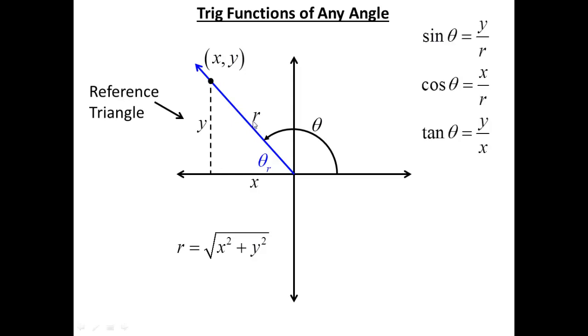So my trig ratios actually become a little bit simpler, at least in order to write them down. I don't have to say sine of theta is equal to opposite over hypotenuse. I can say sine of theta is equal to y over r. Cosine is x over r, tangent is y over x, cosecant is r over y, secant is r over x, cotangent is x over y. So it's still the same old trig definitions, we're just using a slightly different vocabulary. We're kind of simplifying things, in my opinion. So instead of saying opposite, I say y. Instead of saying adjacent, I say x. Instead of saying hypotenuse, I say r.